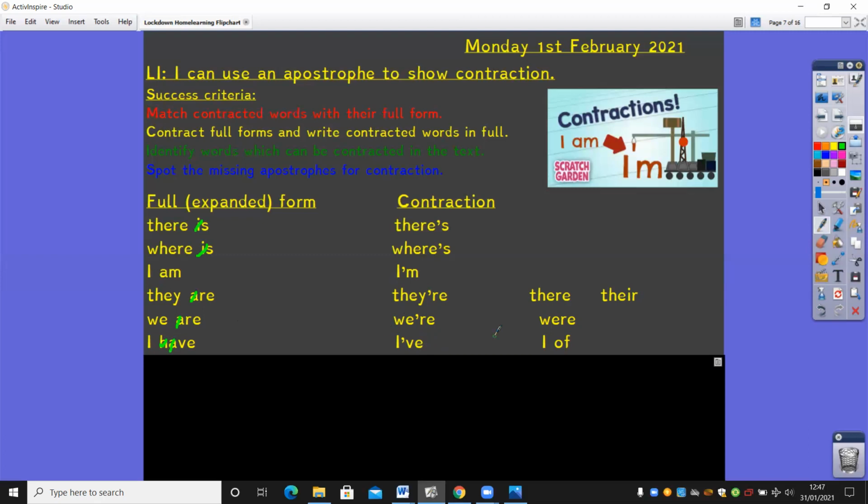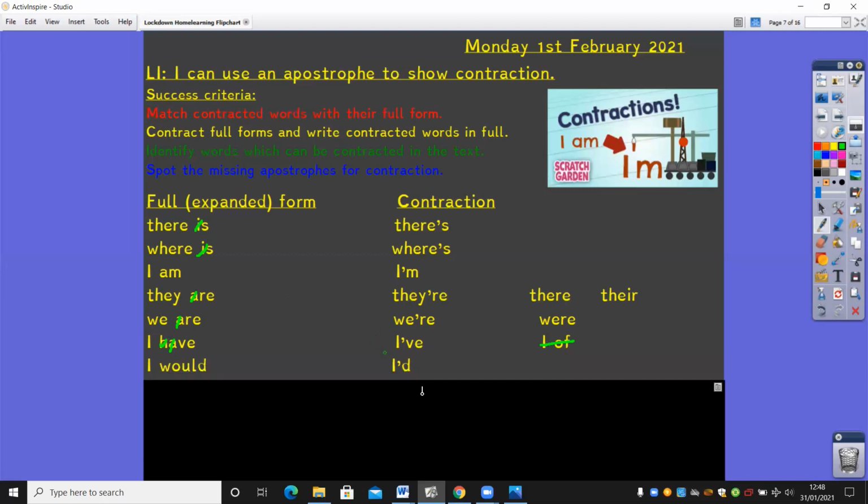Now, children, what we do have to be careful of, and what has crept into our language recently, but it is a rather bad grammar, is the use of "I of". Now, the correct form is "I have", not "I of". So, for example, I have been for a walk, not I of been for a walk. So the Queen would definitely not use "I of". So we need to be aware of this, children, and use in our writing and in our speech "I have".